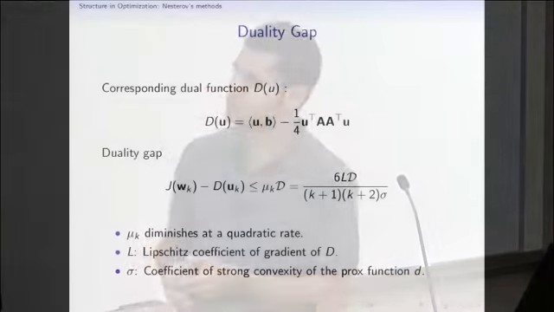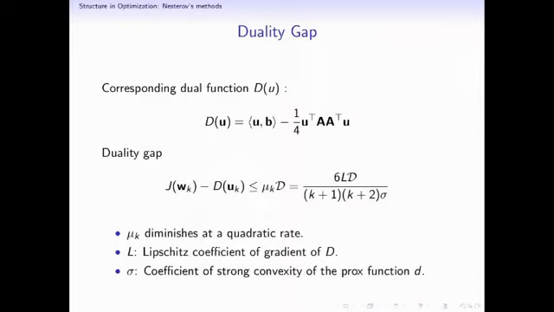And once you have this formulation, you can basically smooth it out and throw Nesterov's accelerated gradient scheme at it. In particular, we used a variant of Nesterov's accelerated gradient scheme, which is called the excessive gap scheme, for this problem, but it is pretty similar. And the corresponding dual function looks like this form. So note that the dual function is smooth over here. And in this case, the duality gap is again given by this quantity.